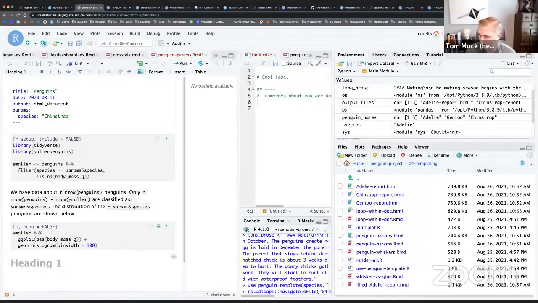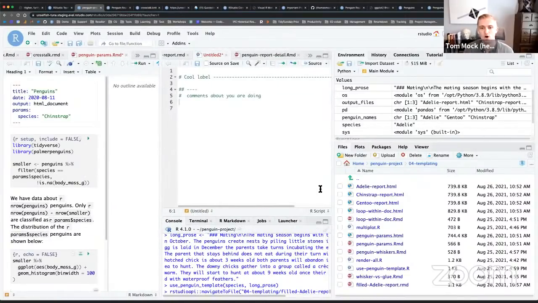Does blastula run inside a Docker container on a virtual Linux server? Does it have limitations on the size of the email attachment? So blastula, like anything else, could run inside a Docker environment. The way that blastula works is either you locally generate an HTML file and send it via SMTP. So I actually render an actual email and then send it via Gmail, for example. Or I use RStudio Connect to render it on a server somewhere.